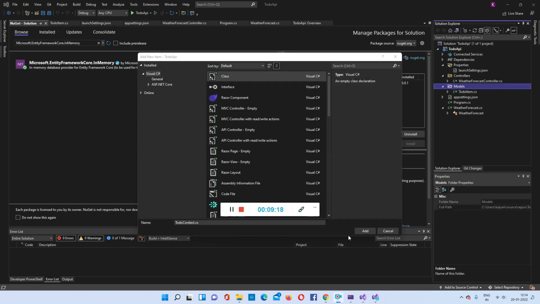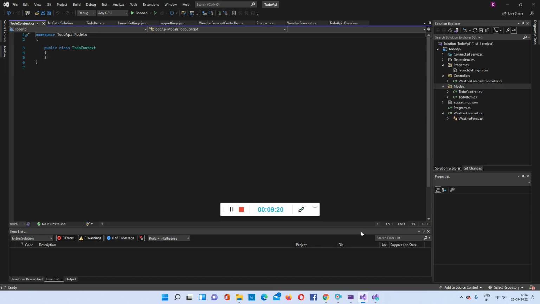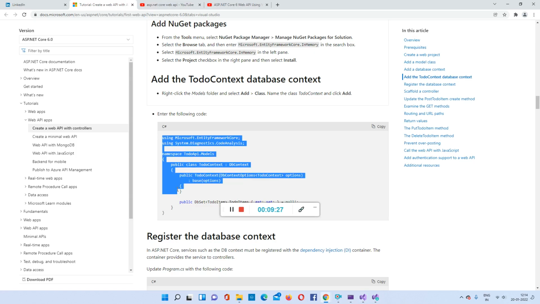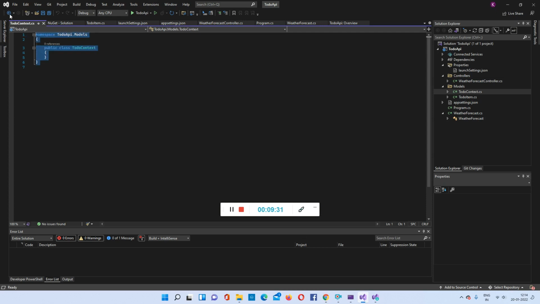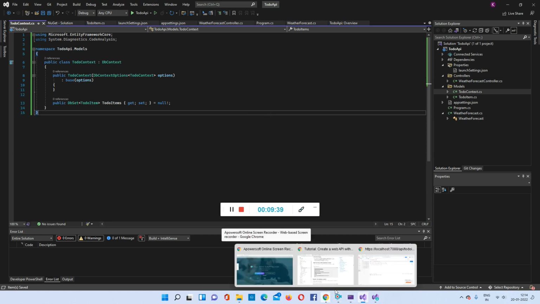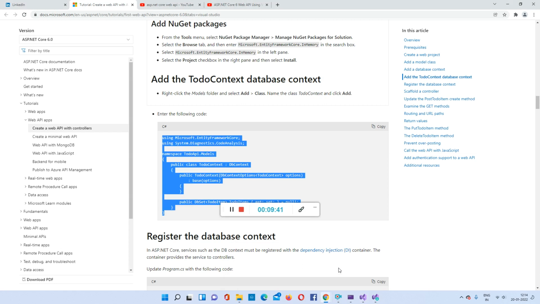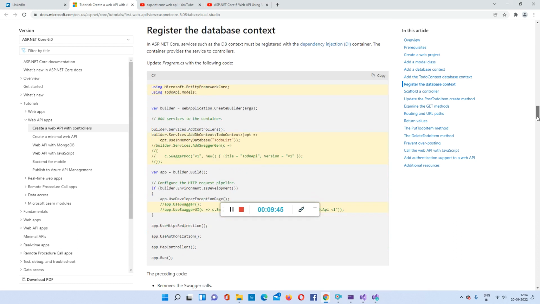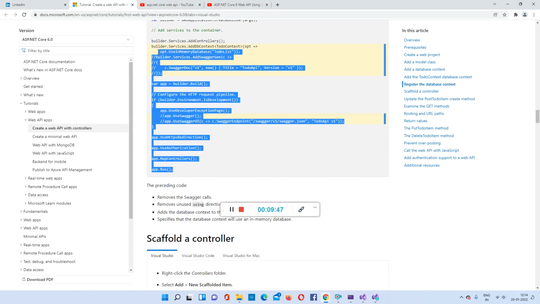Let's add the ToDoContext. Then go to Program.cs, and this is the code.